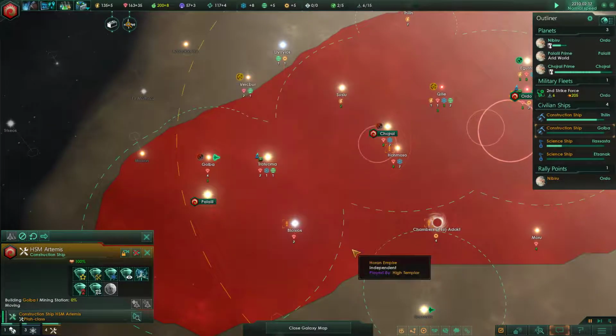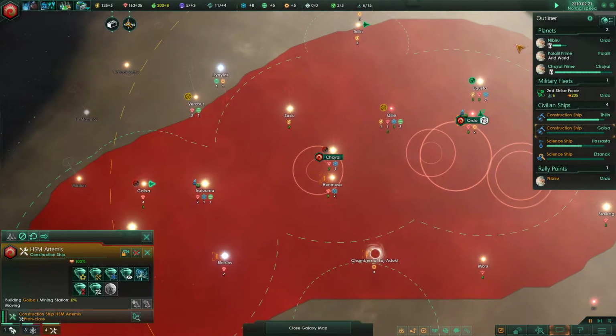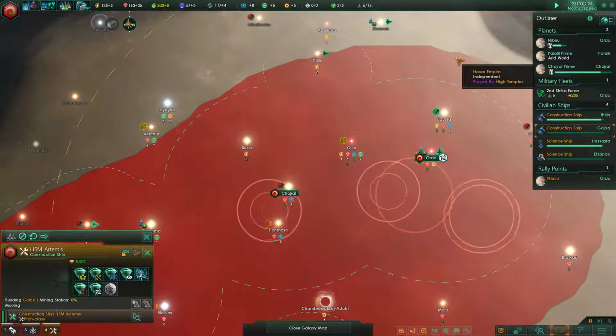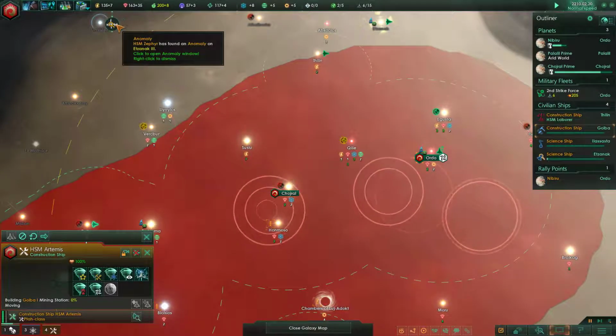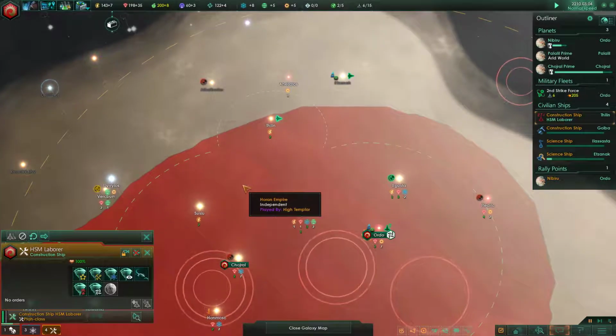Anomaly found. Yeah, research that if you can. Oh, there is one anomaly as well here. We need to get that. Might be something very cool. Construction complete. You finished building that? Good.